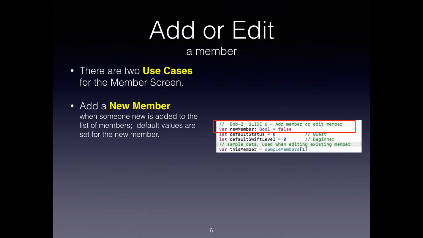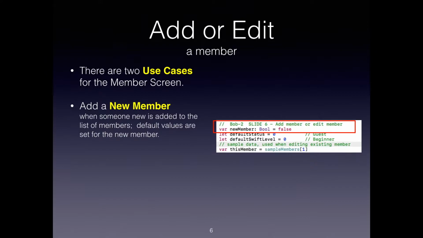We want to finish working with this screen. So we're going to create a variable, which is a Boolean, and we'll call it new member. And it's either true or false. So if we want to see the screen the way it looks if it's a new member, we'll set it to true. And if we want to see what it looks like when it's a current member, we'll set it to false. And then we could use an if statement on this Boolean to do one thing or the other.